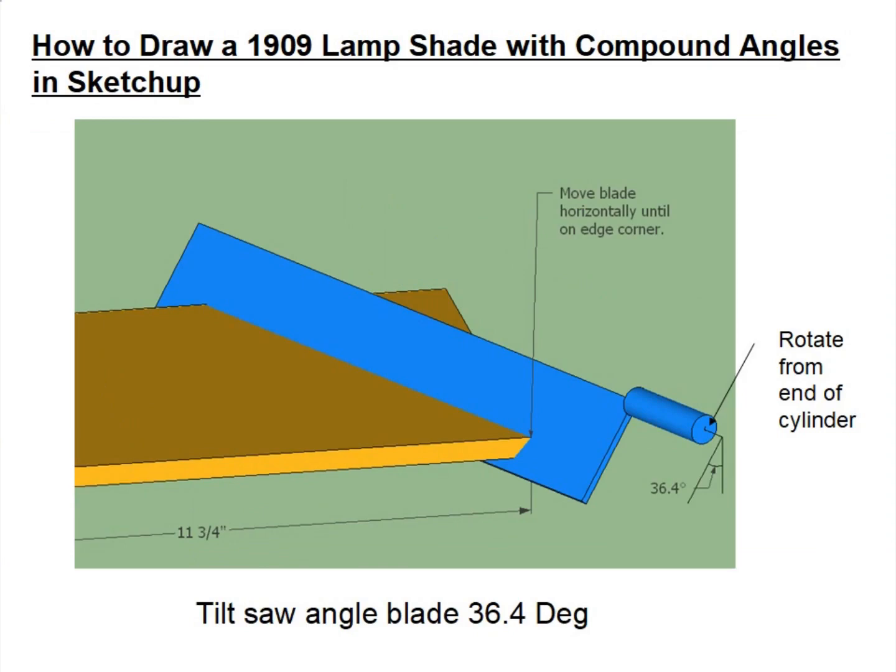Now we need to tilt the blade 36.4 degrees, and it's important to get the right axis to tilt your blade. As I mentioned before, if you use the end of that cylinder where it says rotate from end of cylinder, that's correct. If you just try one of the regular axes and rotate around either the X, Y, or Z axes, your blade will no longer be parallel to the board. It'll be going off at an angle. So this is a convenient way to do the tilt on your blade.